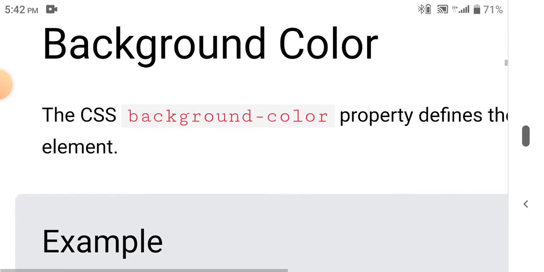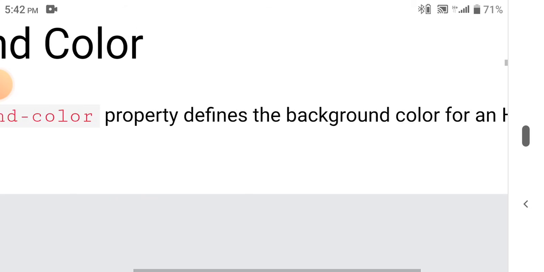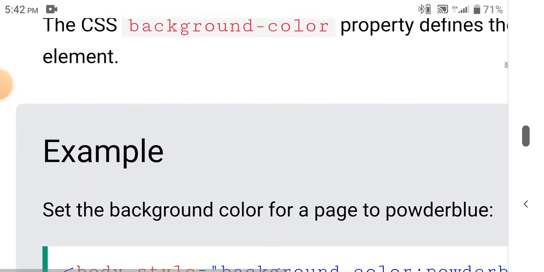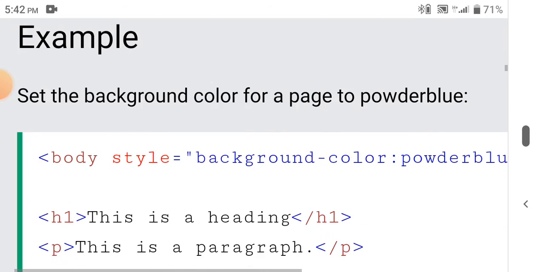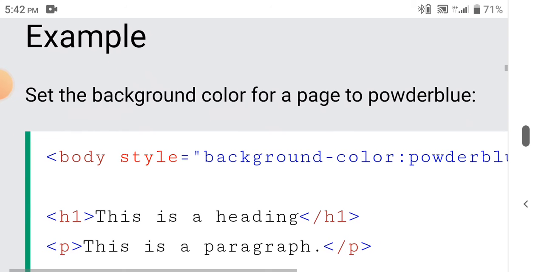Background color. The CSS background-color property defines the background color for an HTML element. Example: set the background color for a page to powder blue.